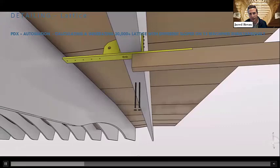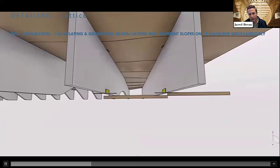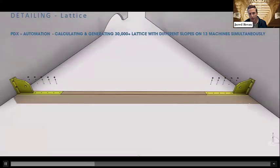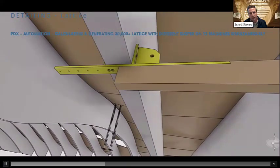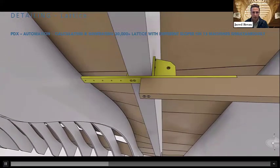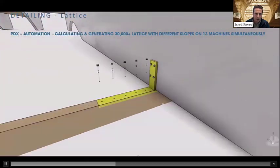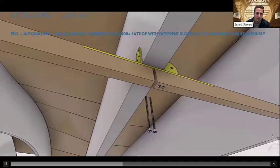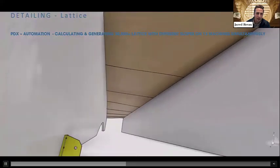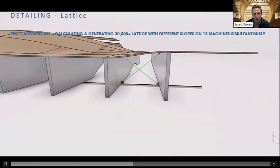And so it worked fine here on this piece, as you can see how it comes together. And this is how the lattice would get installed. And this is the video that helped our installers understand how this bracket would come together on the glulam beams. And it'll shortly go up to the roof here, and you'll see how we learned about the part where, you know, the detailing says more than 1,000 words, and it made us successful in finding the errors before they could happen in real life.